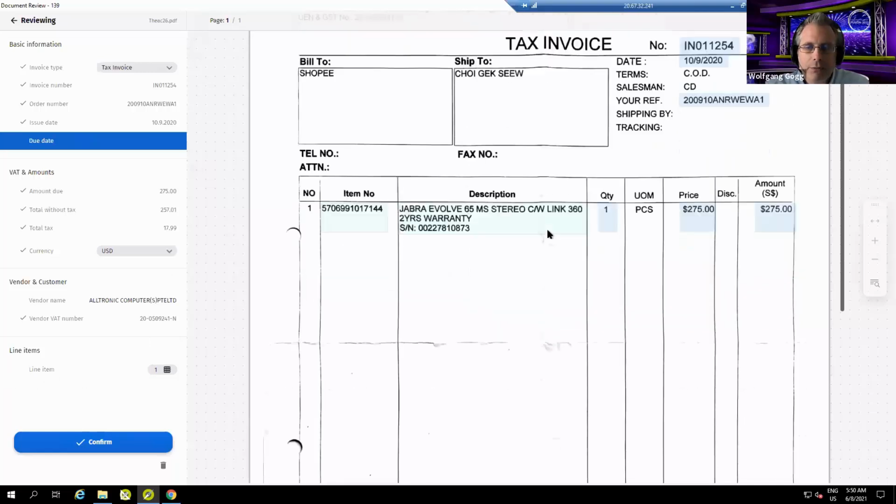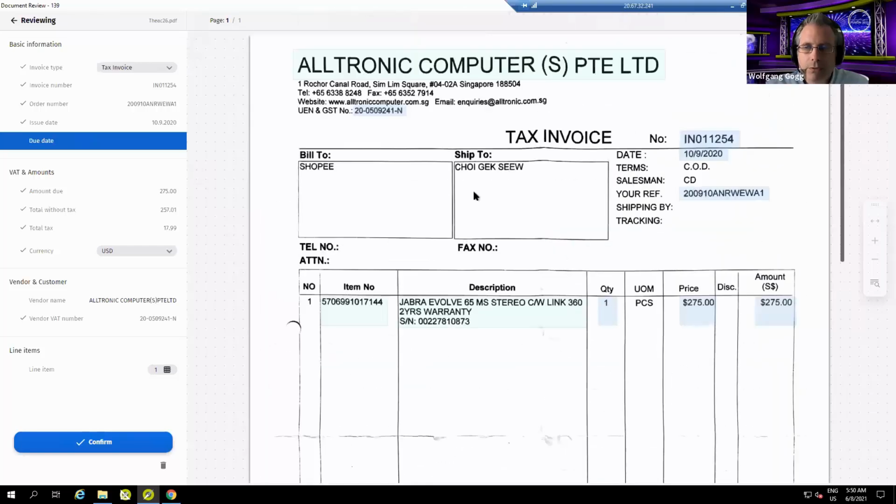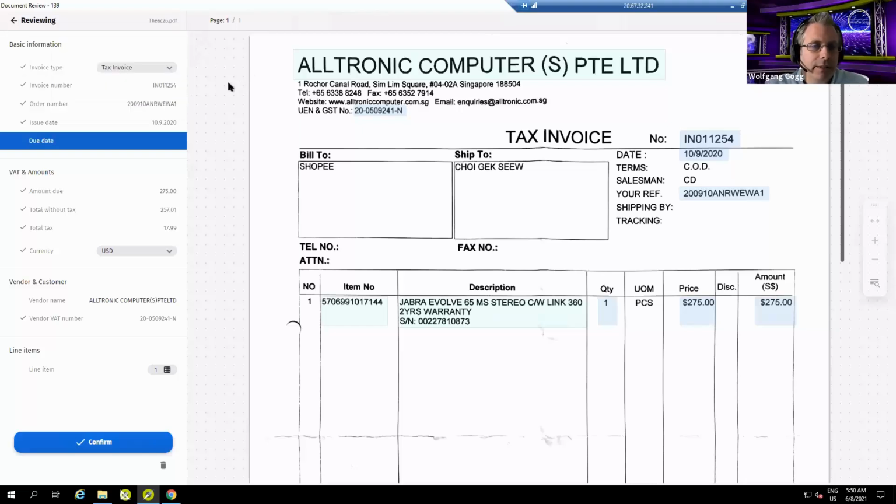On the right, you see the invoice on screen, and you also see marked where some data was read from. And next to the data on the left, you see either a check mark or nothing. This pretty much means if there's a check mark, the system is already very confident that the data read is correct, and you may skip the checking process.